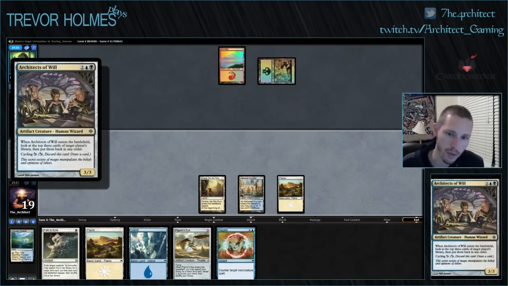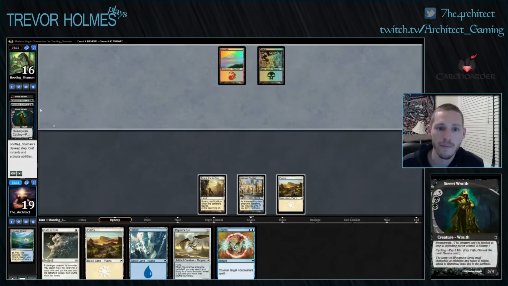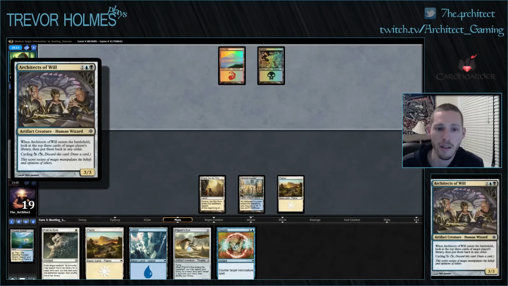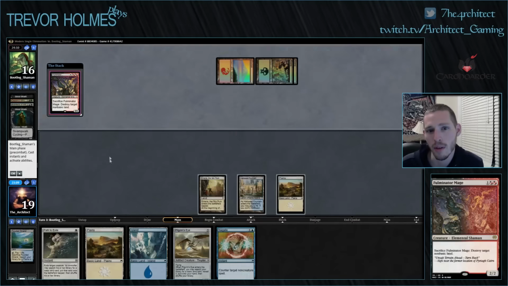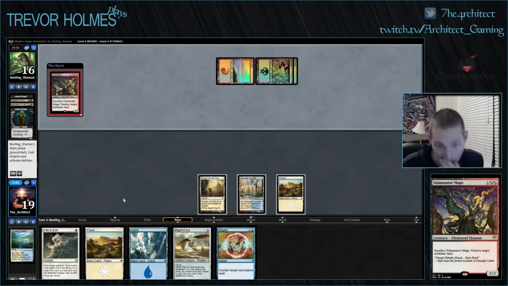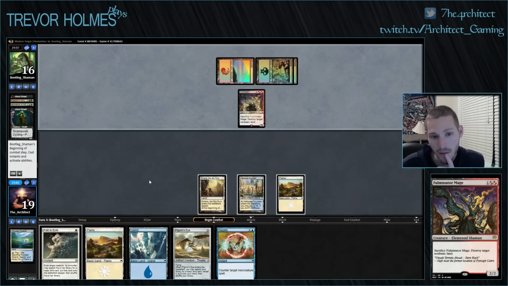Yeah, like, Architects of Will, this is something that he would want in his graveyard, because he can get that back and then, you know, lock me out of good draws. Looks like he's still missing green mana, but he can do other things. Should we target a nonbasic land? So he gets to pop my Emeria. Maybe my Hallowed Fountain? We'll play Island next turn.